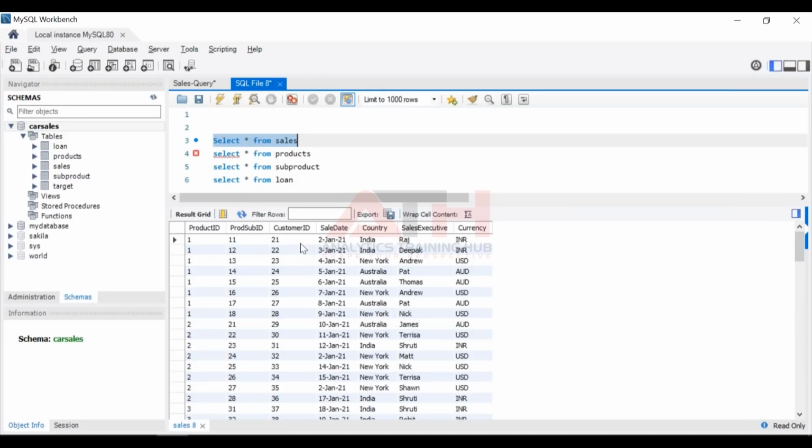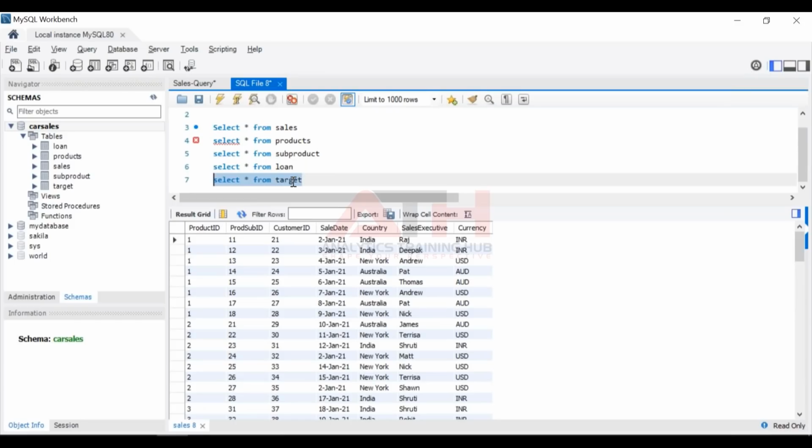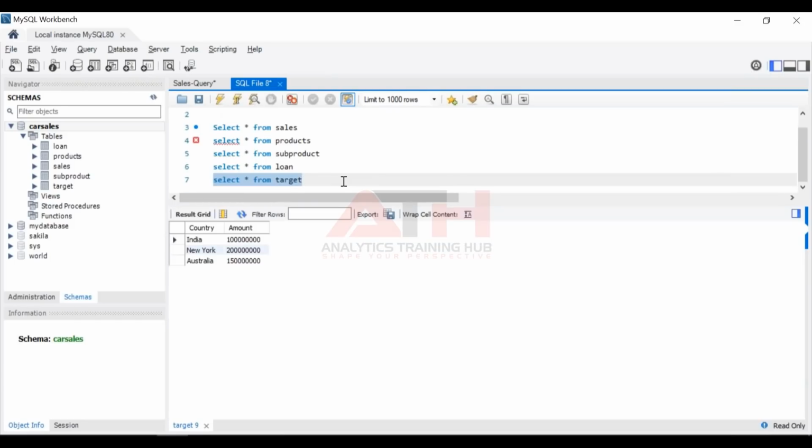You have to do this permutation and combination when you're scrubbing your data in the database to see which ID is actually the primary and the foreign key. Third one is the target. And as the name says, it means what is the target for the particular branch to achieve. India, New York, and Australia have different branches.